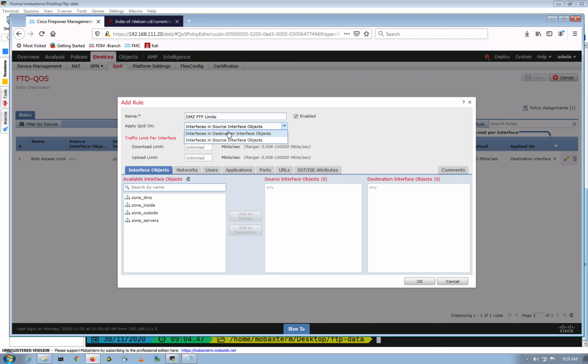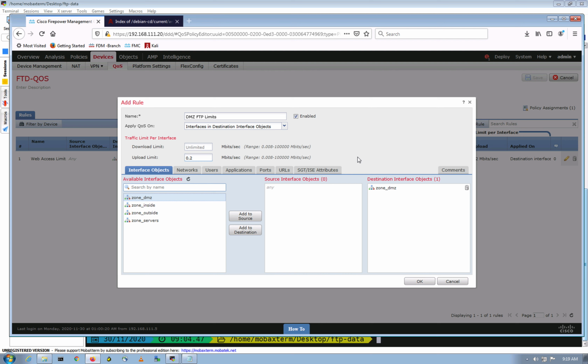Similarly, we'll select interface objects in the destination, and we will select the DMZ as the destination, because traffic heading towards DMZ is what we want to limit here. And what else? So we'll put the numbers as well. Let's keep the download unlimited. Let's keep the upload reduced to, I don't know, maybe 0. I'll have to think about this. Probably let's keep the same thing.